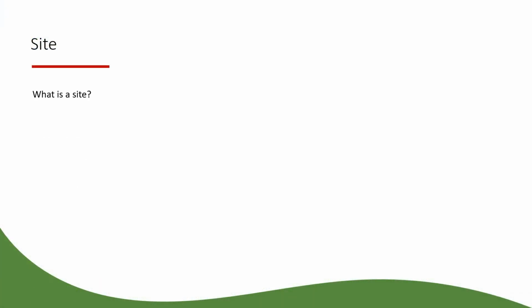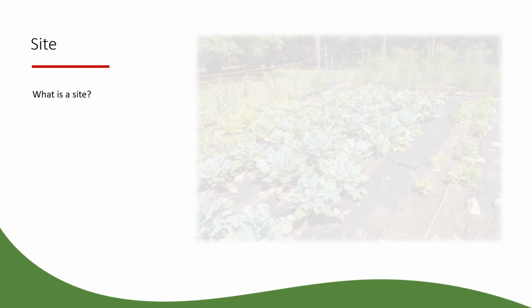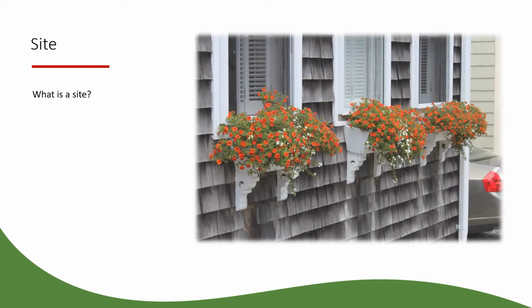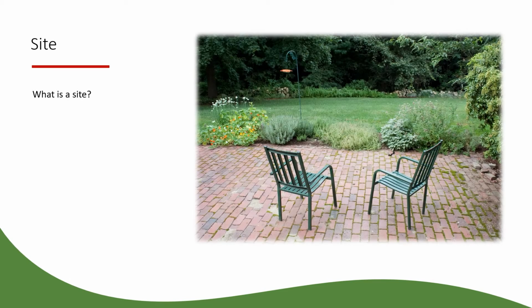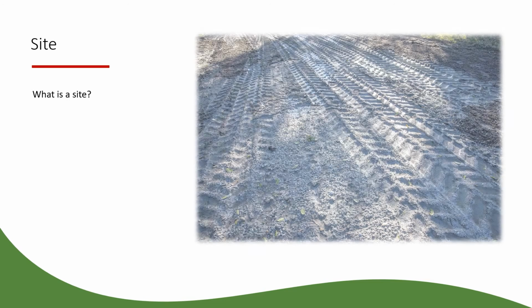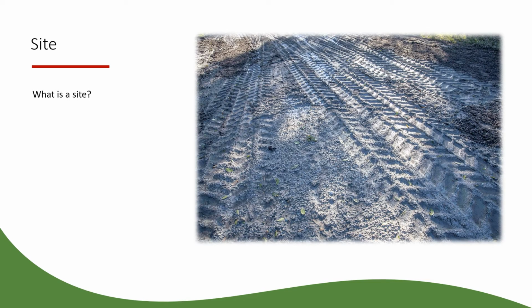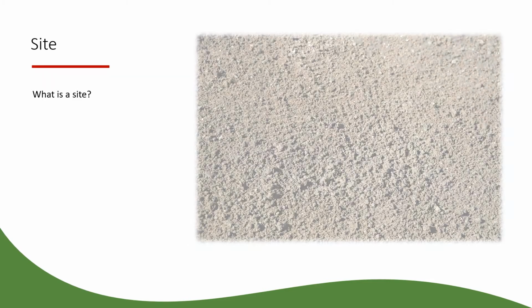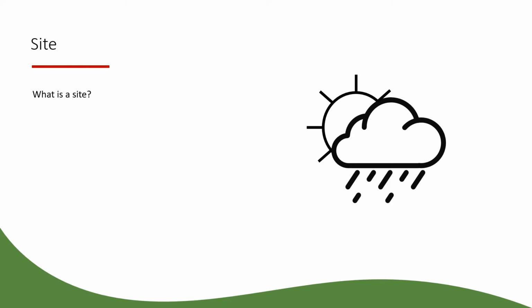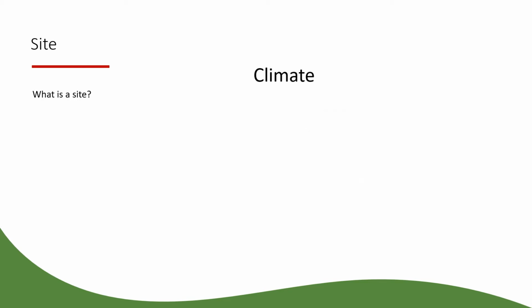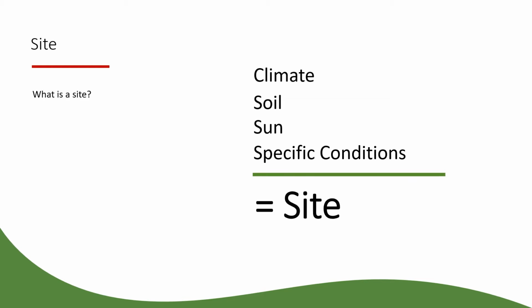What is a site? Your site is the place where plants go: a garden, flower pot, window box, yard. While most people think of a site as just a plot of dirt, it really is more than that. The site includes all of the ingredients that make it unique, such as its soil and climate. Understanding the conditions that make up your site and knowing how to deal with them is crucial to successful gardening. Helping you understand these things is one goal of the Garden Tutor course.